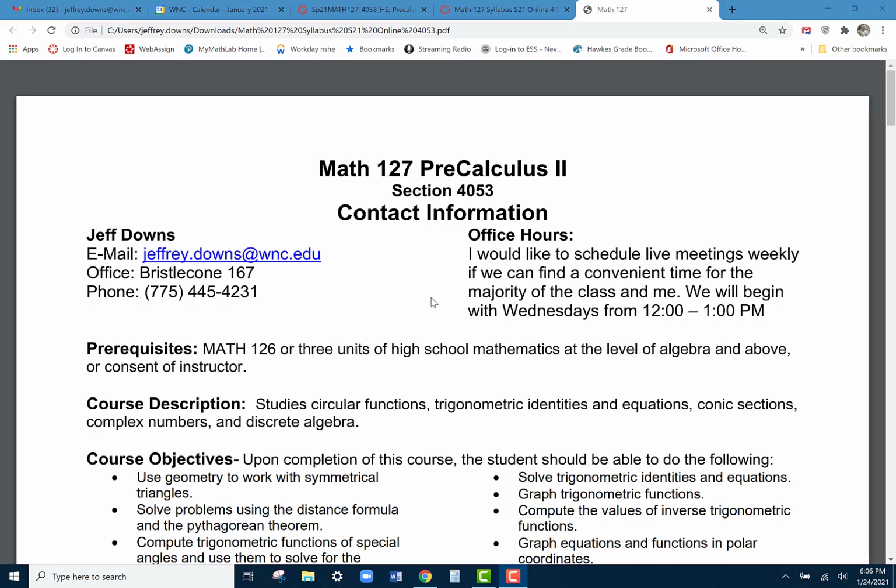In terms of office hours, I don't really have office hours in this role, but I would like to try to meet with the majority of the group if it's possible. Last semester we tried the noon hour on Wednesdays. I'm open to some other changes, but right now I'm just putting down from 12 to 1, and we'll try that this Wednesday. And if it doesn't work, no, actually this Wednesday I think I have something. So we'll have to figure out a time that's going to work for the majority of us.